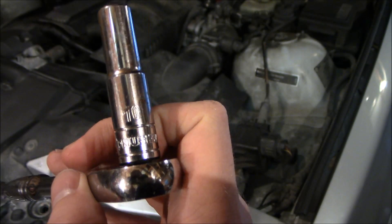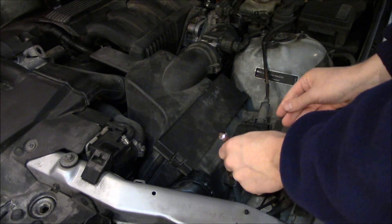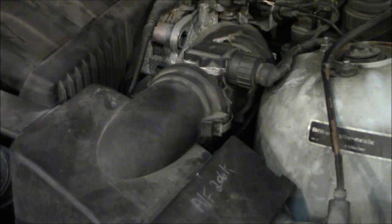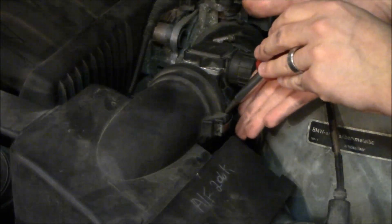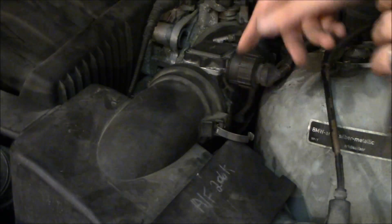We're looking at a 10 millimeter — basically all the bolts you have to use are 10 millimeter. I'm going to speed it up here and skip some of these parts, some of them are pretty intuitive. You just unscrew, take this air box off, take these clips off, and then remove the air box.